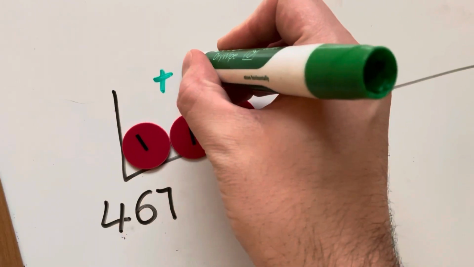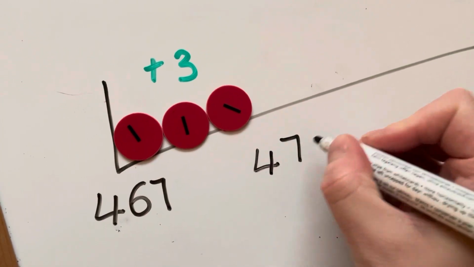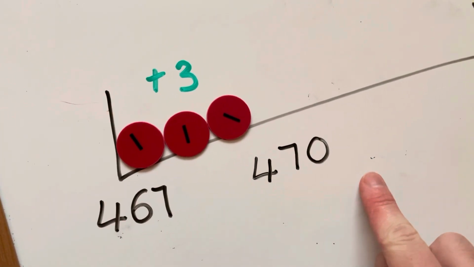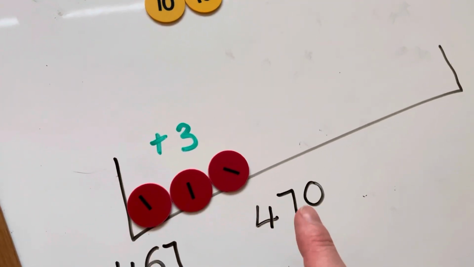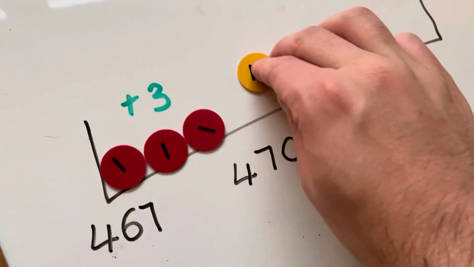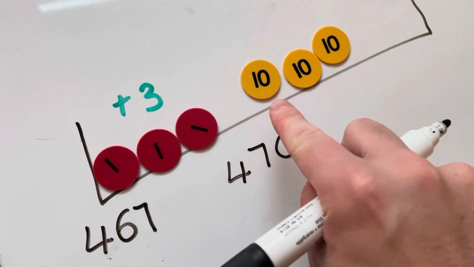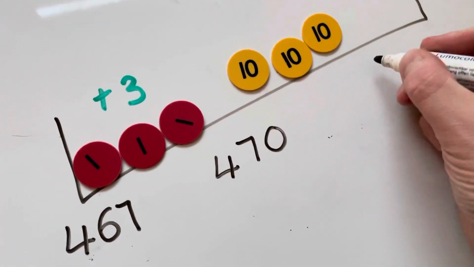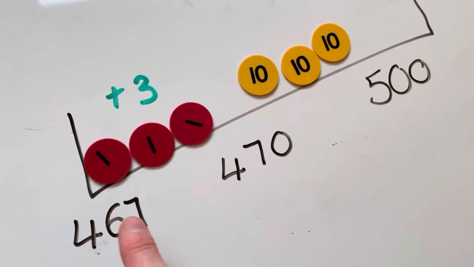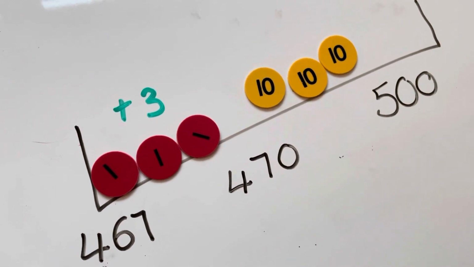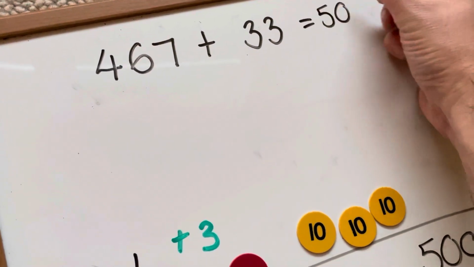Remember to always show what you've added, because it helps count. Because that's going to take me to 470. Now that ends in a 0, that makes it much easier to add. You'll notice I've added 3, so I've only got 3 10s left to add. So that should make it much easier. So you could do this in jumps of 10, but I'm going to do it in one jump of 30, 480, 490, 500. So you can see how quick that was, because I started off by getting rid of the difficult numbers on the end and working straight away to a friendly number. The answer to this question, 467 add 33, is 500.